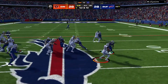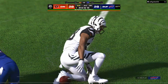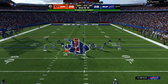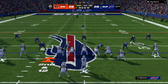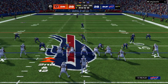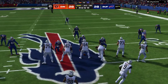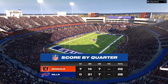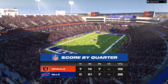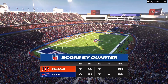The drive will commence with a run by Nixon. And he'll lose yardage here, back at the 47. The opening play of the drive goes backwards. Now they'll come up on 2nd and 12, at the 47-yard line. And as they come to the line, they will not be able to get off another play as time has run out on this 3rd quarter. We'll return with more after this break.